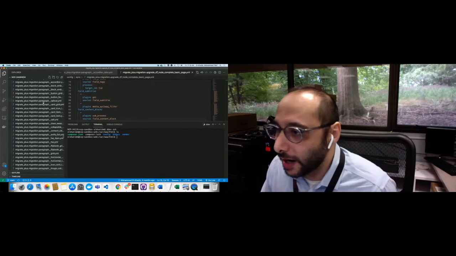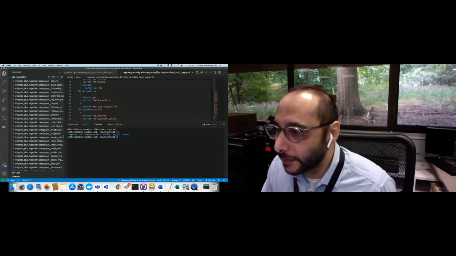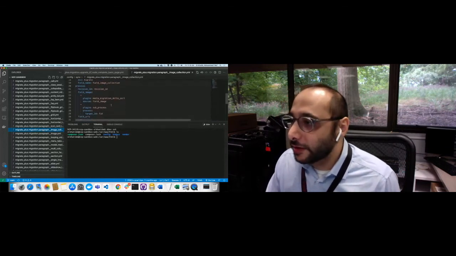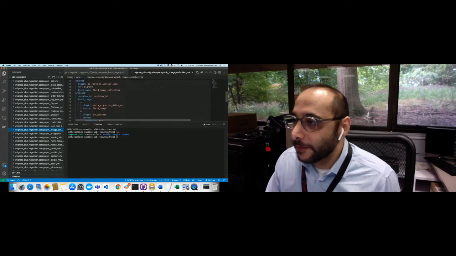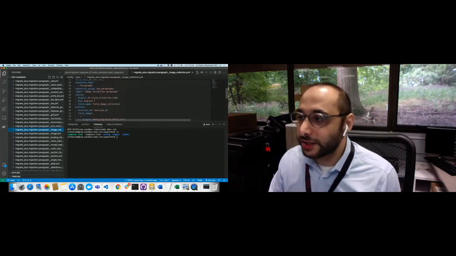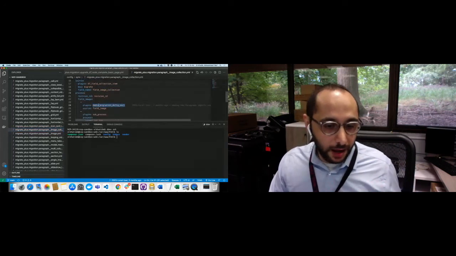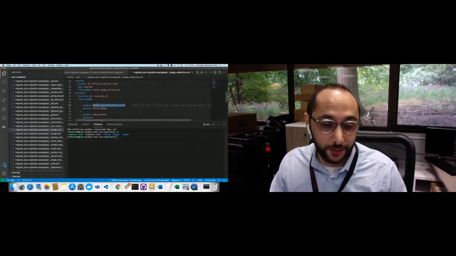So these are my paragraphs. So we have an image collection here. This is one of our paragraphs. If you notice this field, image collections, it uses the media migration delta sort plugin, which is provided by the media migration module.